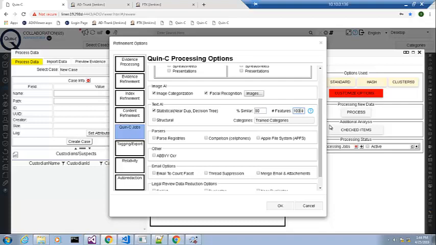The number of features dictates how deep into a document we go for the sake of similarity comparison. Meaning, if you only had, let's say, 10 features, you'd only look about 15 or 20 words deep into a document to compare it to the other documents.